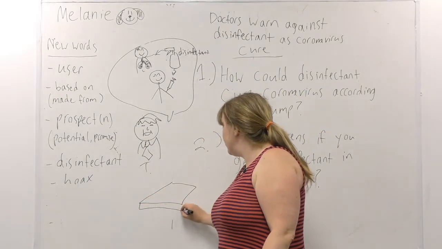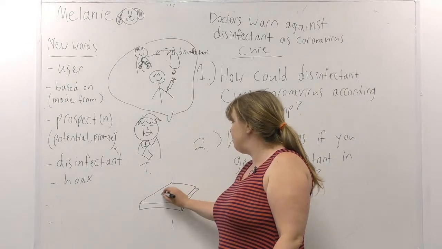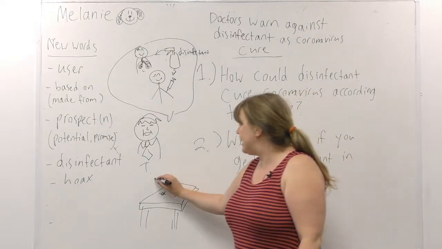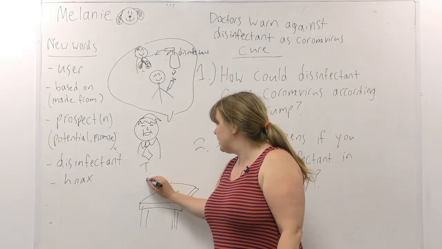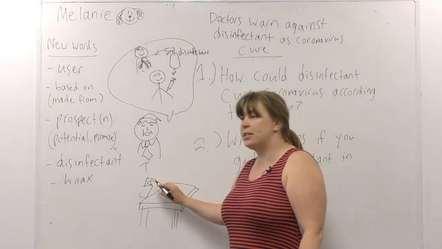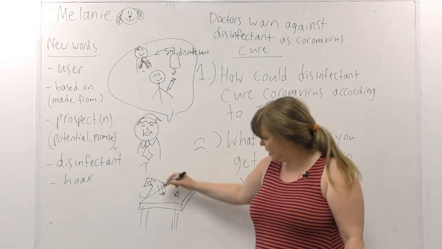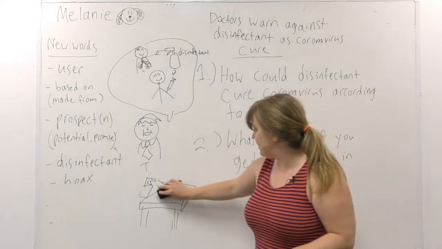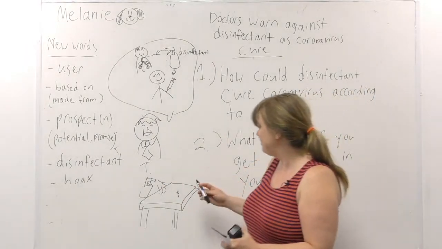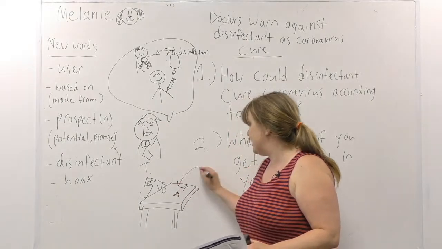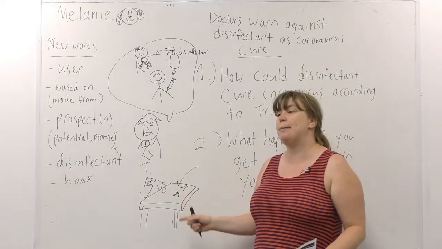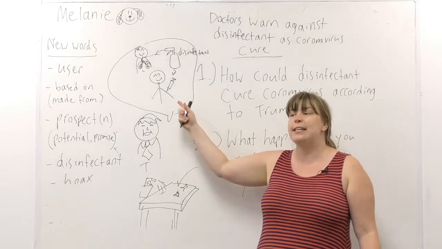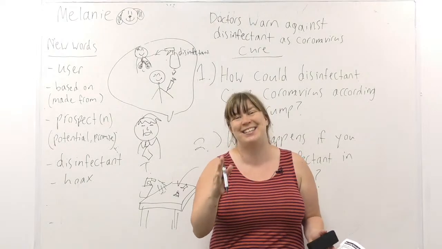So on a table, if it's dirty, what you can do is take a bottle of disinfectant, spray it on the table, and it's all clean. And yeah, that's good. You can disinfect the table, but yes, okay, June, thank you. I think it's not true. Yes, good, thank you.